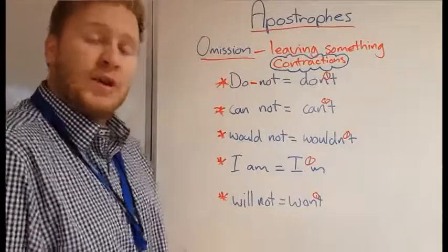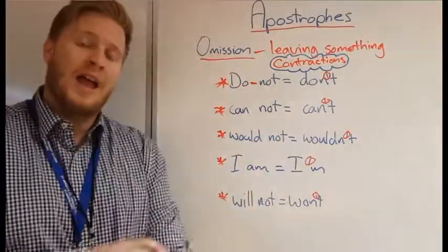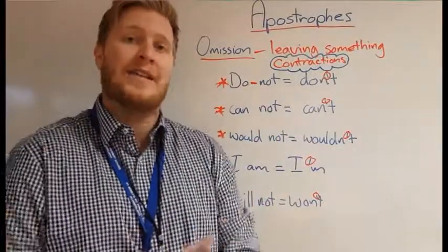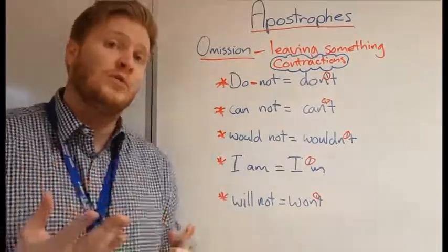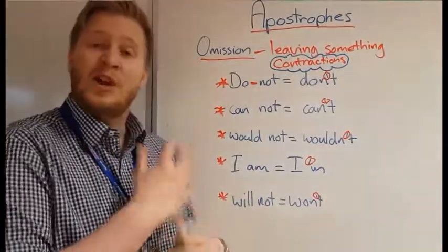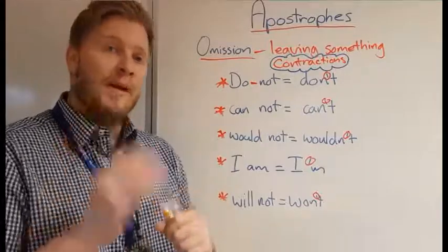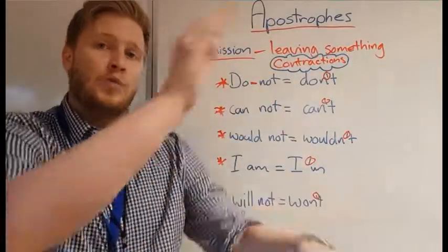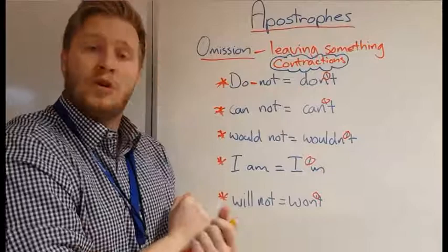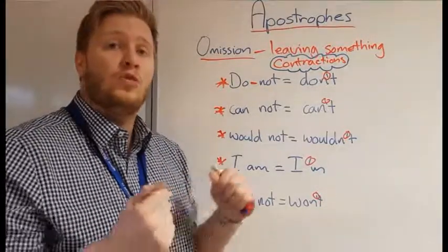Now, be careful, because you can't just contract two words in the English language and stick them together. There's only a certain group of words. If you Google it, if you search for it, you'll be able to find which words you can contract. But remember, when you put the apostrophe in, it's where the letter is missed, where there is an omission, okay? It's not where the two words join.